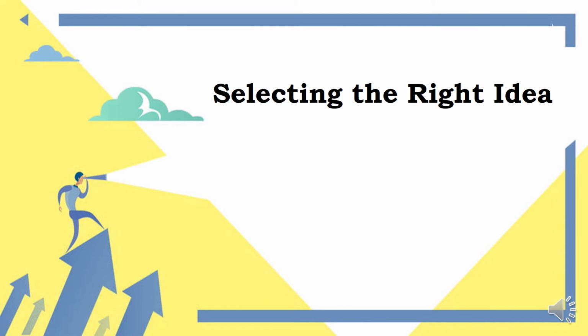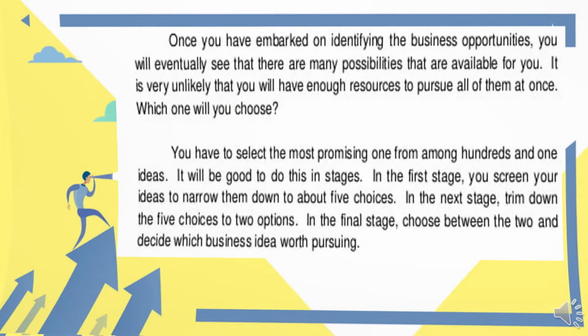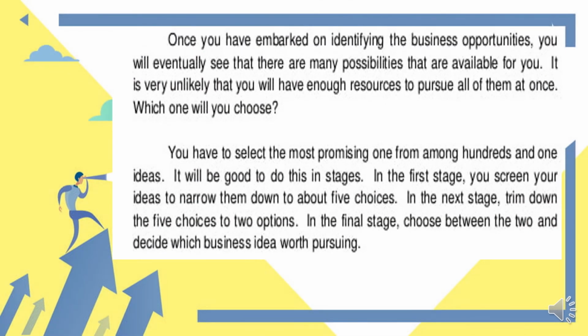Now let us talk about selecting the right idea in creating a business. Once you have embarked on identifying the business opportunities, you will eventually see that there are many possibilities available for you. It is very unlikely that you will have enough resources to pursue all of them at once. Which one will you choose? So you have to select the most promising one among hundreds and one ideas. It will be good to do this in stages.